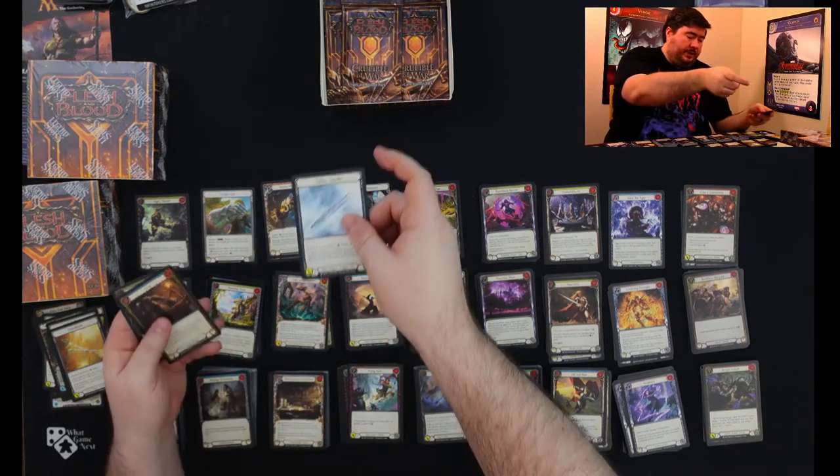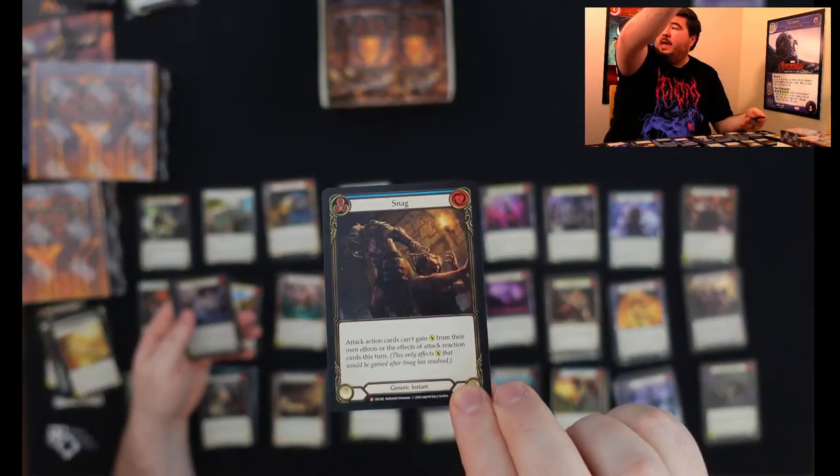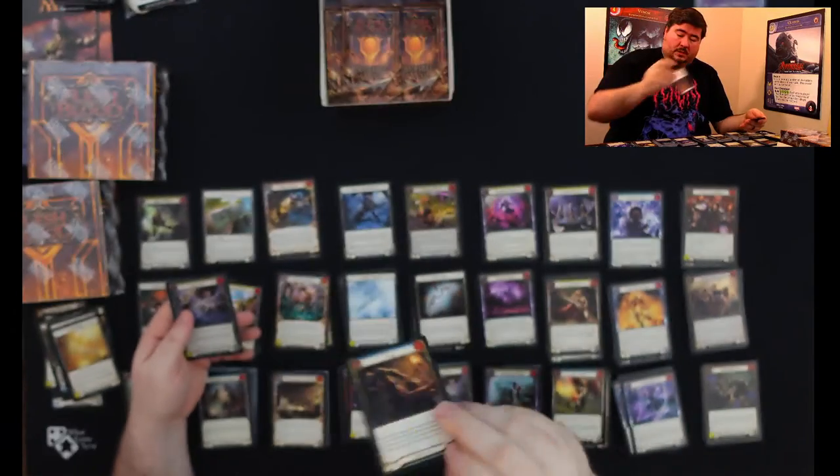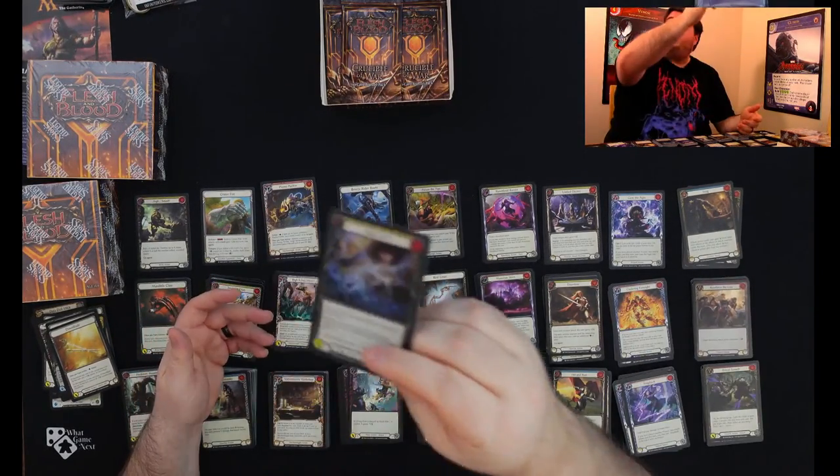Okay, we got another Zephyr Needle. Oh, another Mythic Snag. And another foil Sleep Dart.